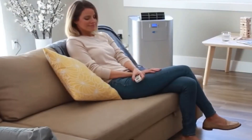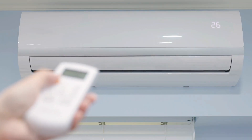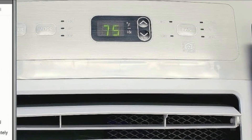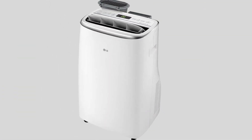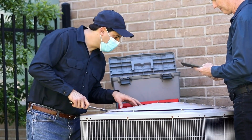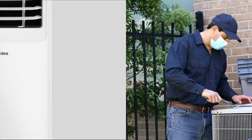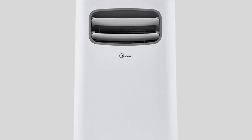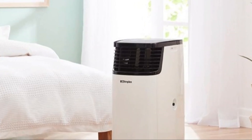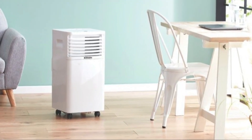Number 8: Smart Dual Inverter Portable Air Conditioner. If you like to control your lights, thermostat, doorbell, and more via smartphone or voice control, you'll want that same convenience with your portable AC. This model from LG is one of the smartest in our tests, thanks to its patented LG ThinQ technology, which integrates with a smartphone app as well as Amazon Alexa and Google Assistant. It also comes with smart diagnosis, allowing it to self-diagnose issues and communicate them via the app. Through our testing we determined it was the quietest unit tested, running at just 50.7 decibels at its highest speed.